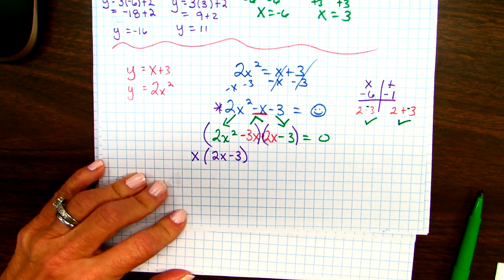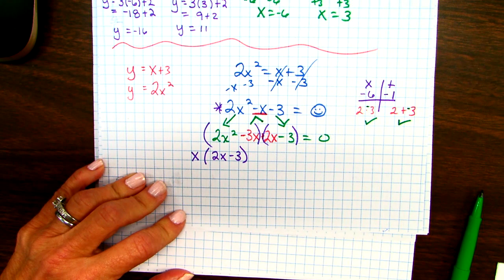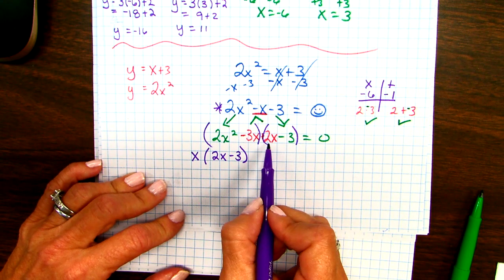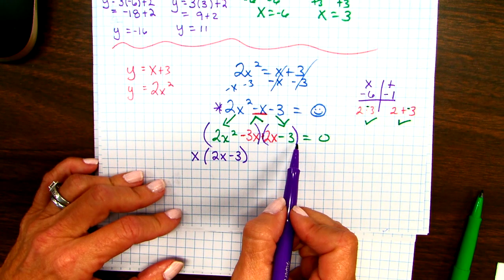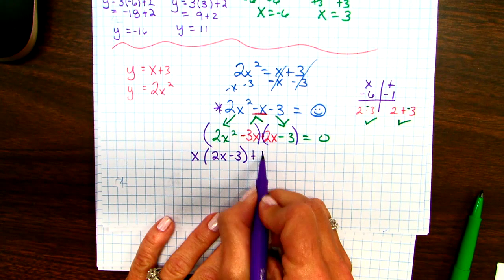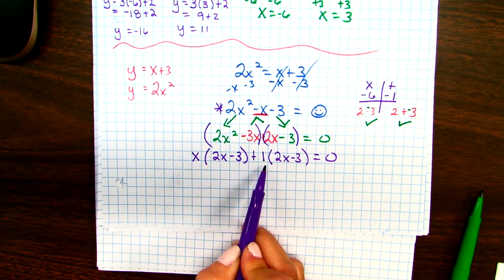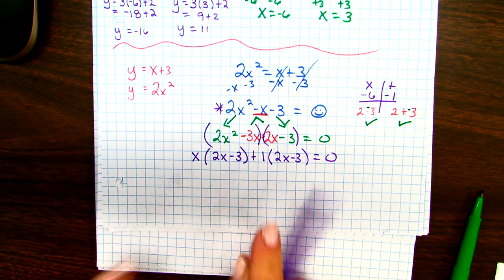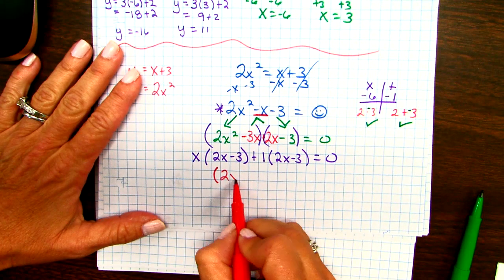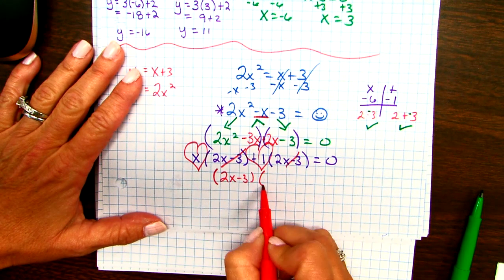You can check this. X times 2x is 2x squared. X times negative 3 is negative 3x. Now, here's another place I saw mistakes. You have to pull out a GCF. You have to, even if the only thing they have in common is 1. And that's the case. All they have in common is a 1. So I'm bringing this plus sign down. But it makes sense, because look, it matches these parentheses. So even if it's just a 1, you have to put it. And if you did it right, and we did, our parentheses should be identical twins. So that's one of our factors, right? The 2x minus 3 is one of them. And then the x plus 1.